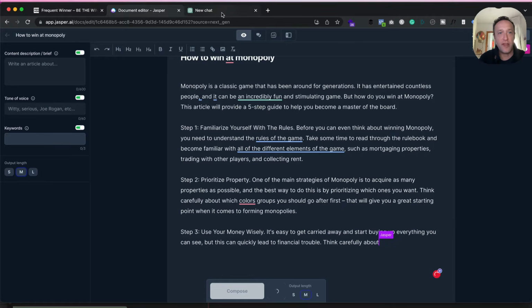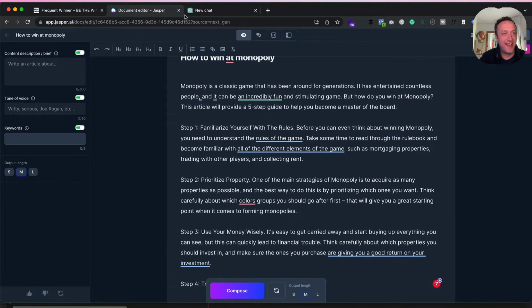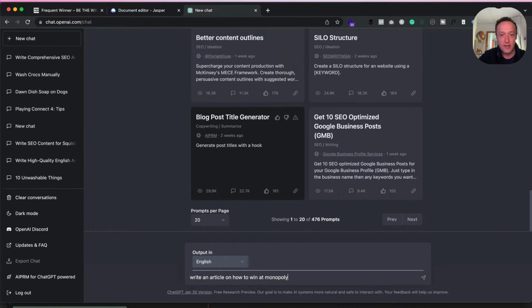I mean, you could do the same thing with ChatGPT. I guess you'd say, write an article on how to win at Monopoly. If I can spell it right this time. Why can I not spell Monopoly? Monopoly, that's it. On how to win at Monopoly, include a 5-step guide and the do's and don'ts.